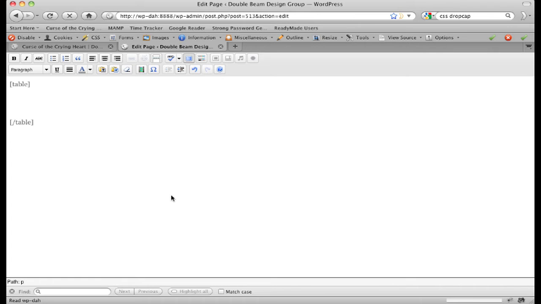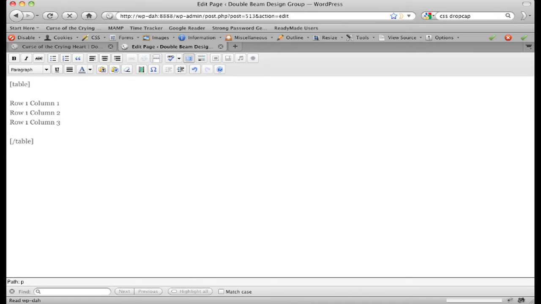Now this is where it becomes important to know the difference between the full return that skips a line and the shift return that does not skip a line, because that's how the table knows where to start a new row of cells. So you'll see I have created 2 full returns, and I'm going to start typing my first row of data. So we'll just call it row 1, column 1. So that would be my first cell. And if I press shift return, type row 1, column 2, shift return, row 1, column 3. That's my first row of data.